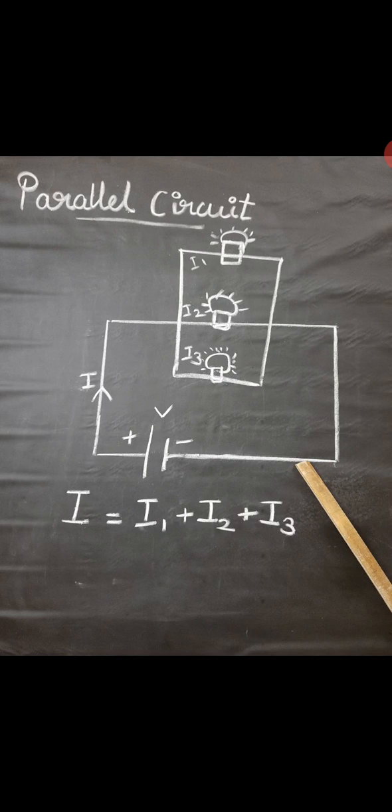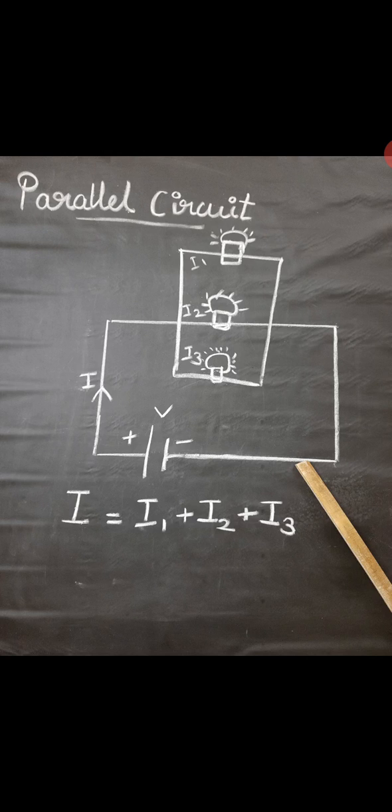Next we will see the parallel circuit. In the parallel circuit there is more than one resistor, that is bulb, and they are arranged on many paths, not on a single path. Each bulb has a separate connection, and each connection is connected to the battery. The electrons travel from one end of the cell through many branches to the other end of the cell.